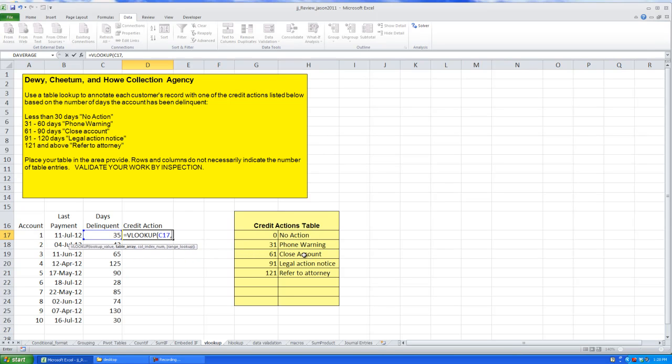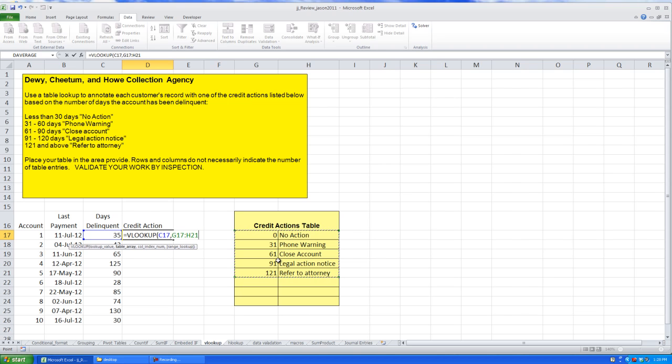Now, I had to go through and set this up, and in the real world, it's unfortunate, but you probably won't have this data array. So you will have to set this up when you go through and create the VLOOKUP. Now I've gone ahead and done that. Now I'm going to select that, and it's very important to know that I selected it with no column headings. So the credit action table, that was not selected. It's just going to be here and here.